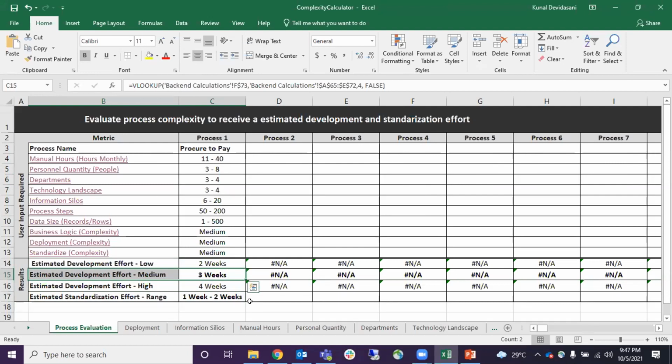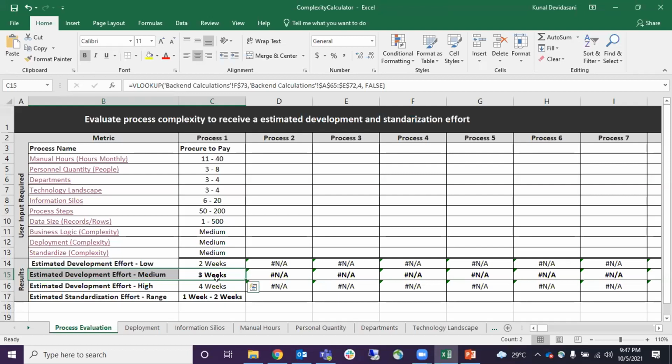We will have some obstacles or hindrances when we actually start with the development. So it is a best practice to have a buffer time for all the processes that we give estimations for.